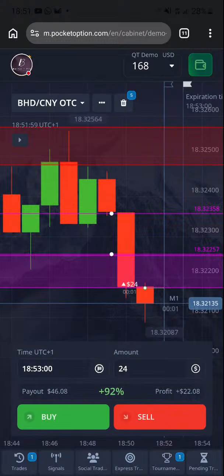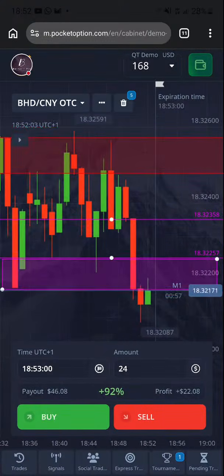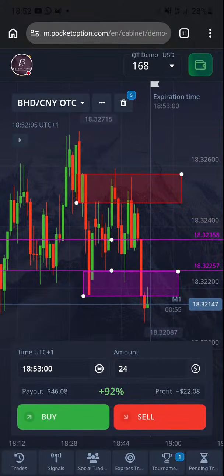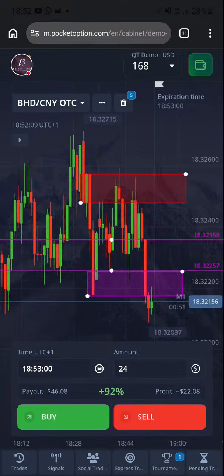If I had taken a little bit of margin of safety under this round number, it would have been a beautiful trade. But now I can't take any trade right now again. I can't take this trade again, so I'll just leave it.